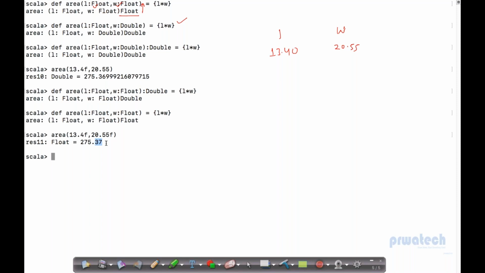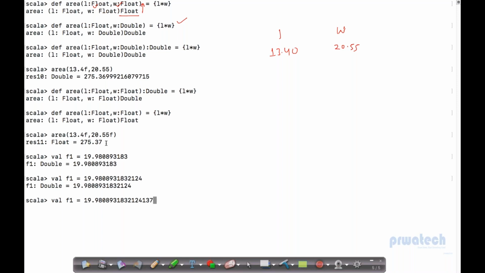I do not remember exactly what the range of float is, how much possible value it can take from minus to plus, but I can tell you a number. If you are creating any float variable, let's say f1, try creating this 19.980. It is taking this number also. So after decimal, I think it would take any number.